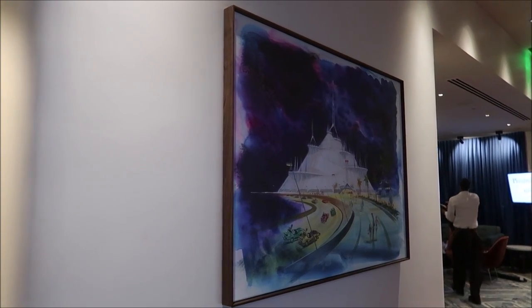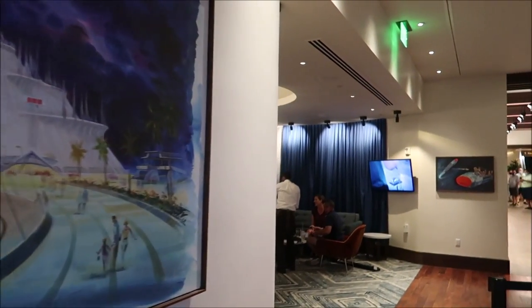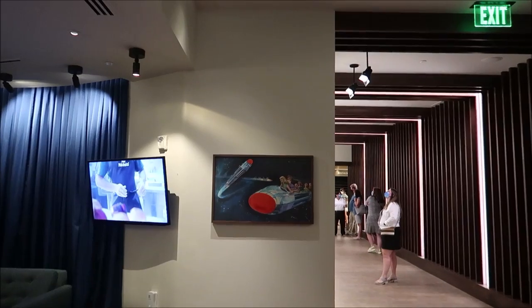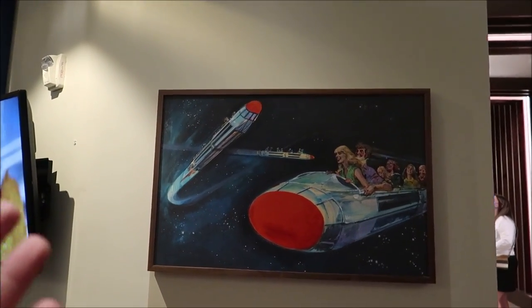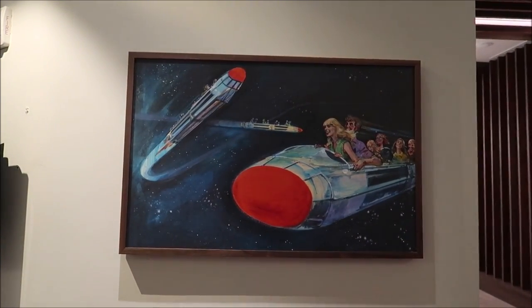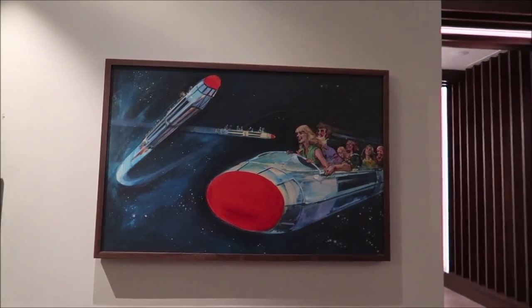But almost time. I actually love all the Tomorrowland art in here. It is so beautiful. You go out into the lobby and it has all the amazing Mary Blair artwork, and then all this Tomorrowland artwork in here. It's literally my favorite area. This is the best representation of the parks in a restaurant. I can't think of any other restaurant that has this much park influence than Steakhouse 71. If you guys think of something else, let me know.